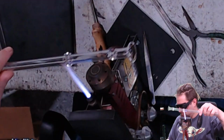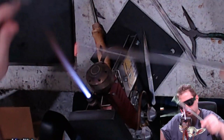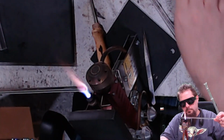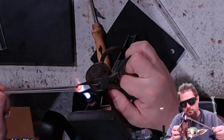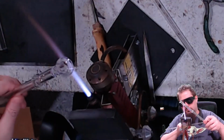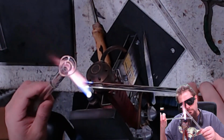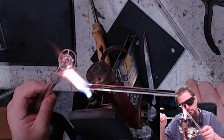Now as I'm getting the next part ready, I'm going to go ahead and reheat that mouthpiece a little bit, that Maria. That way when I go to cut it off later, it's not going to crack on me. I like to do these type of pieces all in one go. There's no reason to be garaging it, putting it in the kiln, any of that. You can work it, keep it hot enough to where you don't need to do that. It's a big time saver.